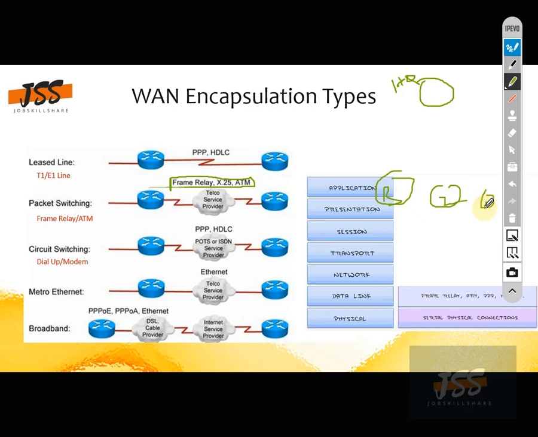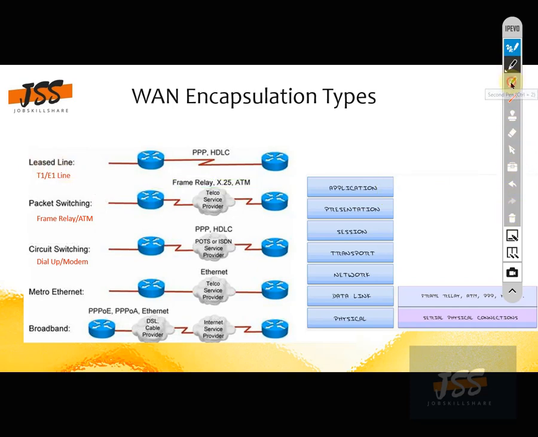In this fashion, if you do a leased line like this one here, this one here, this one here, it is going to cost you so much. So that is where we use packet switching, which is relatively much cheaper than the leased line.